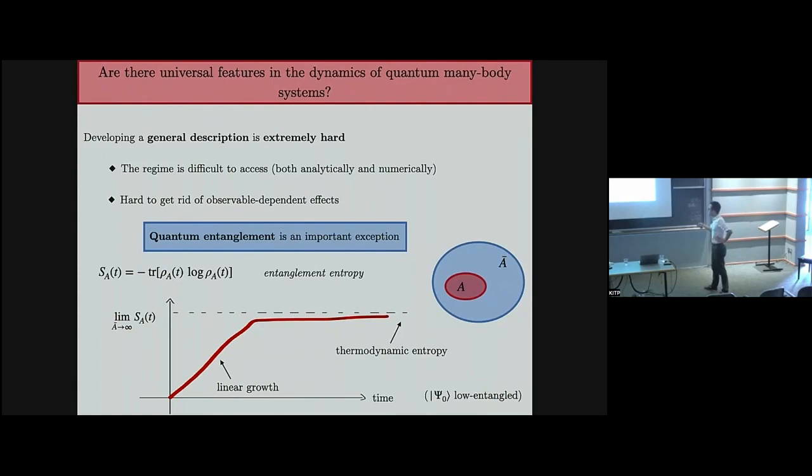But by looking at that, one can also immediately ask a question. Here we are basically saying that all this flat part of the curve is coming about because we are essentially relaxing, thermalizing. So the entanglement that we are seeing here is the statistical correlations of the stationary state. One might want to ask a more refined question and say, okay, but if I'm really interested in genuine entanglement, what about looking at the entanglement of the reduced density operator instead of the one of the pure state that is evolving, so that I can get rid of this part? Okay, so one can do that.